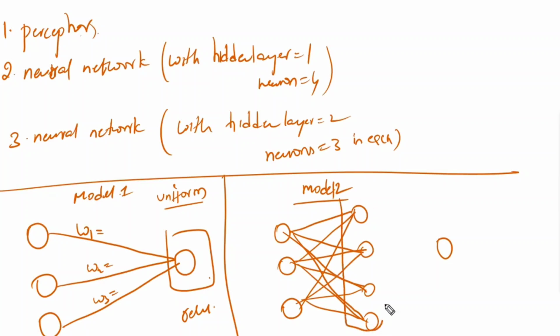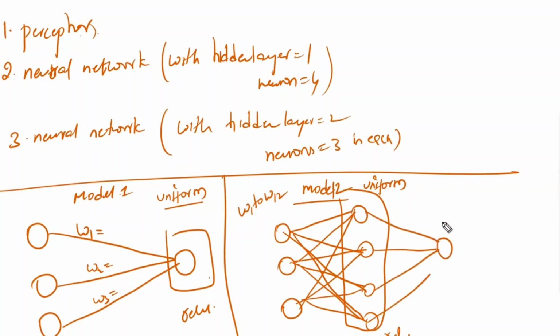For this, how are you going to initialize the 12 weights? That is W1 to W12. By using any kernel initializer like uniform or Xavier uniform or He uniform. For example, I am selecting uniform. Now, what activation function do I have to give for this layer? ReLU. Hidden layer, ReLU. Now again, you have to connect. Again select uniform and the output is ReLU. This is the neural network for the second model. In this way, you are going to connect.